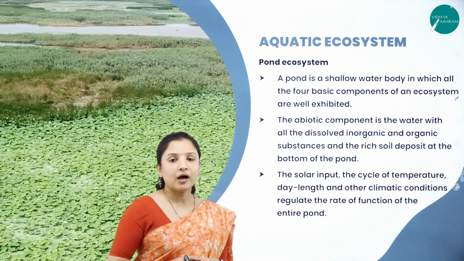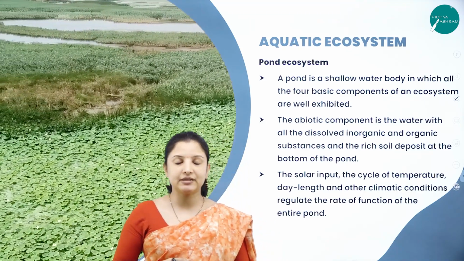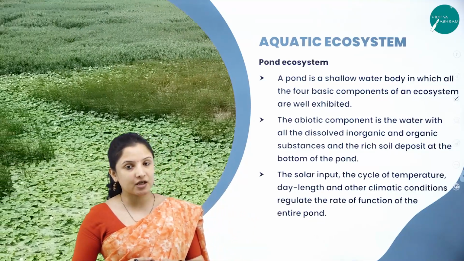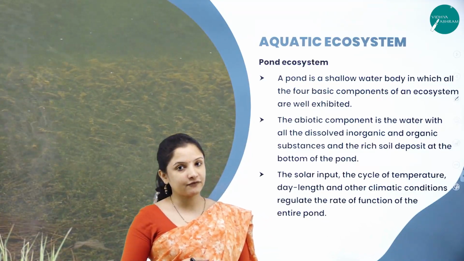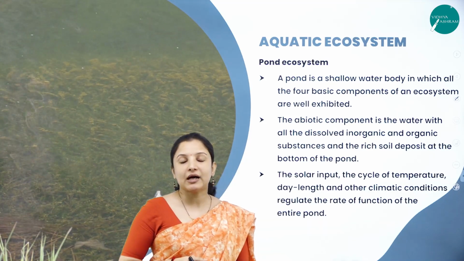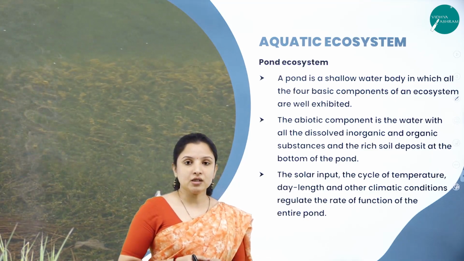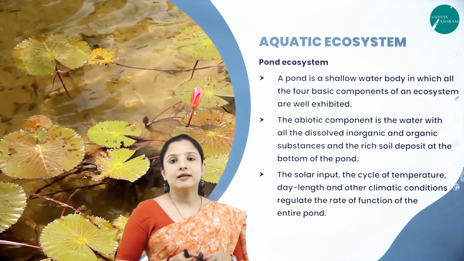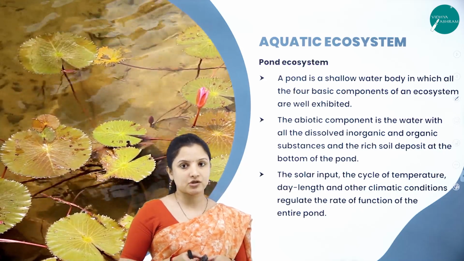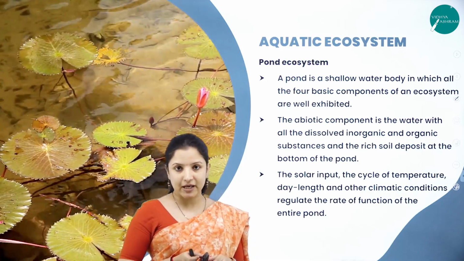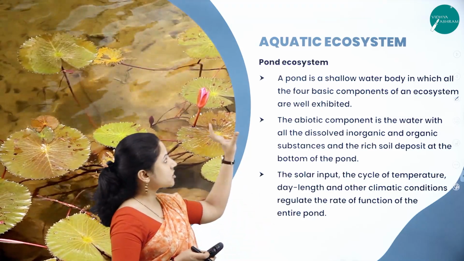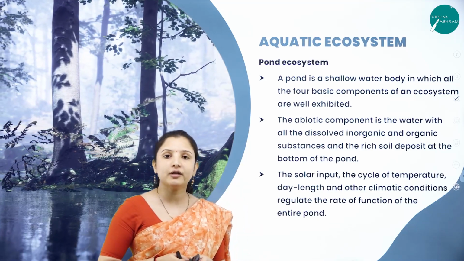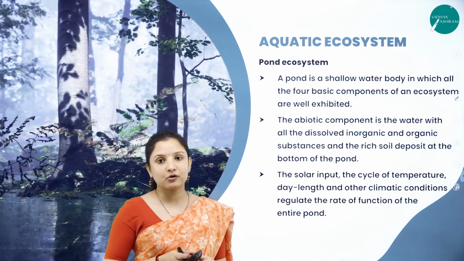So moving further, I told you the ecosystem is of two types, that is terrestrial ecosystem and aquatic ecosystem. In a terrestrial ecosystem, we can see the stratification or the layers of the distribution of plants in a forest. What about an aquatic ecosystem? It consists of the rivers, ponds, the oceans, the seas, the estuaries, the wetlands, all of which are natural, and the artificial one, that is the aquarium, which is man-made. But in your syllabus, they have mentioned particularly to study aquatic ecosystem by taking the example of a pond ecosystem. So we'll see how a pond ecosystem looks.